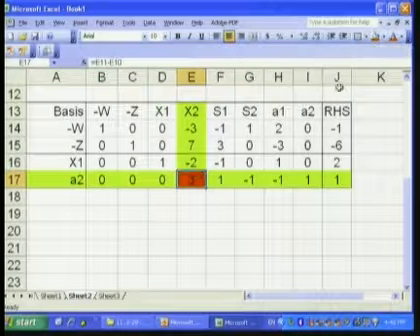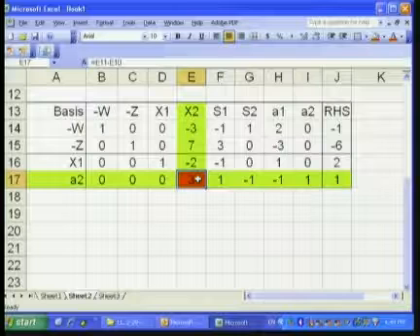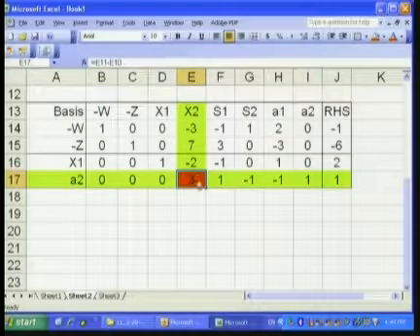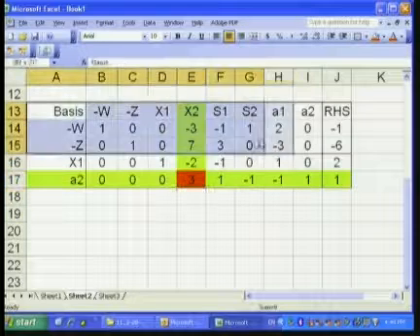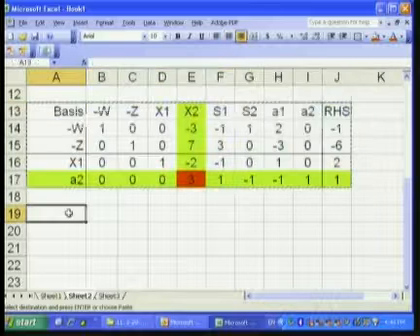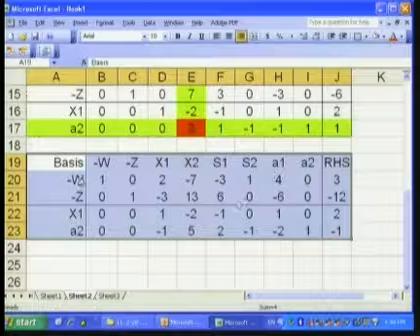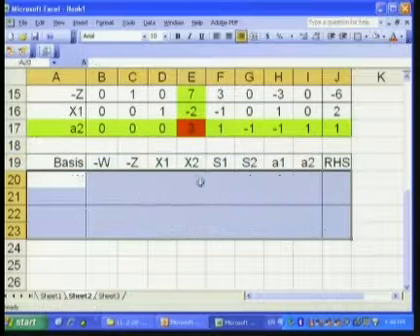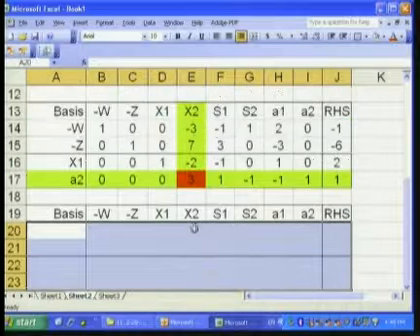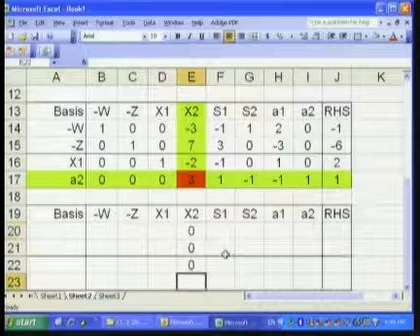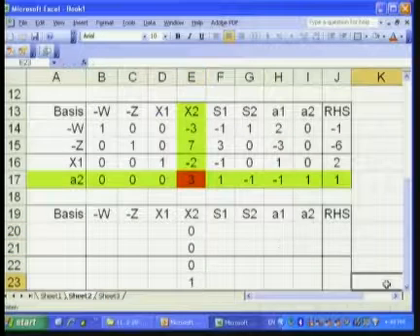And this cell becomes the pivot cell. Okay, which means in the next iteration X2 column becomes 0, 0, 0, and 1, right?